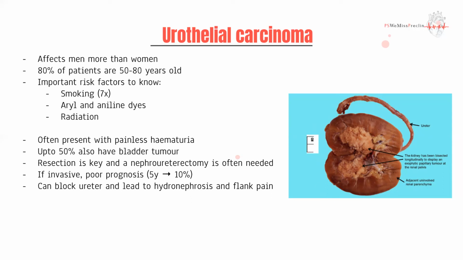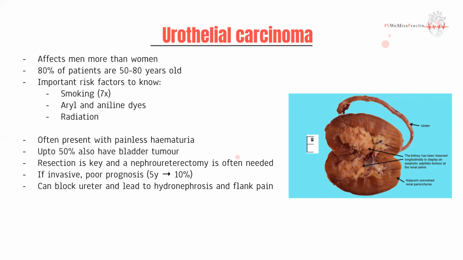And then if you have a cancer of the ureter, resection is key. And with that, you would also usually resect the kidney, because they often arise near the renal pelvises, and that is obviously very complicated. So instead of trying to surgically amend the other ureter, you just take out the entire kidney and its corresponding ureter. If there has been spread, the prognosis is relatively poor, and the 5-year survival is about 10%.